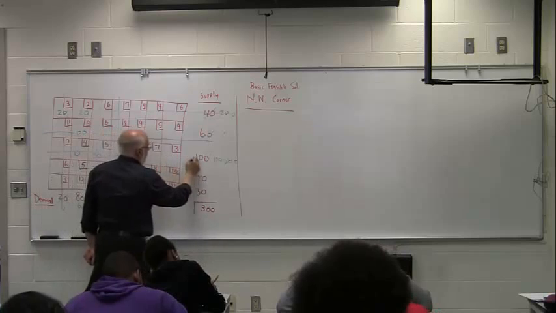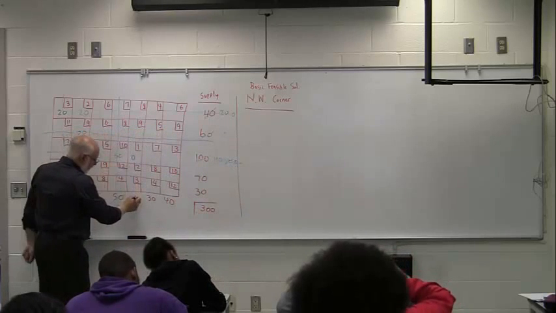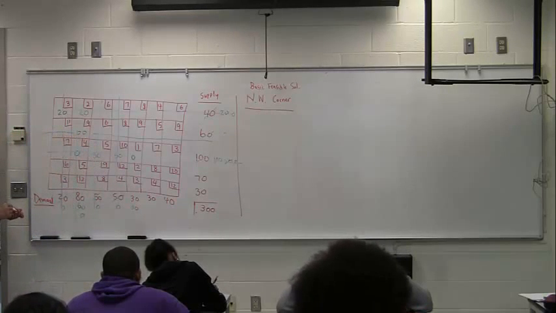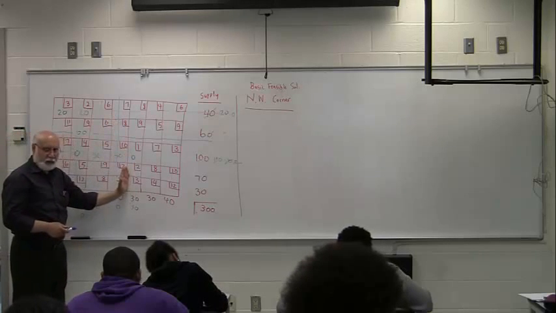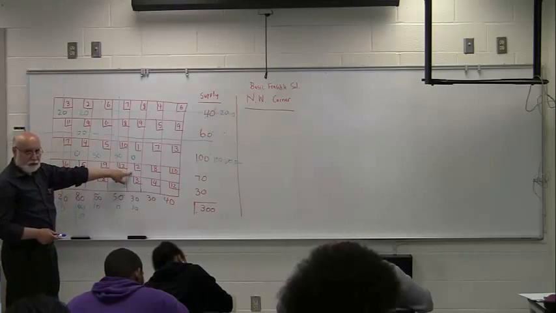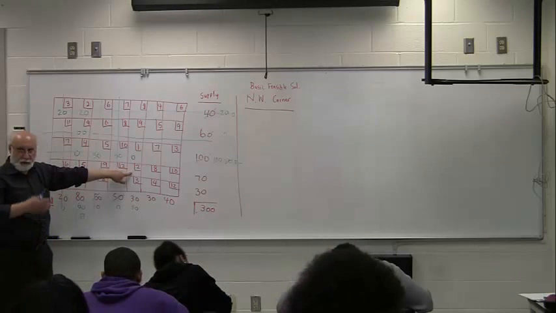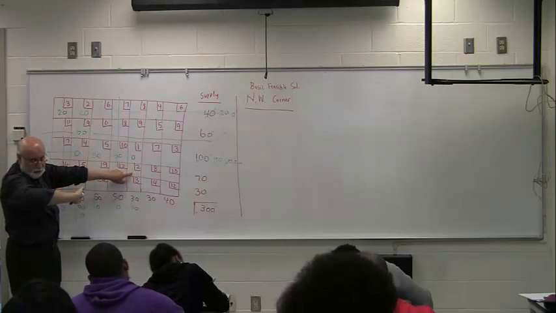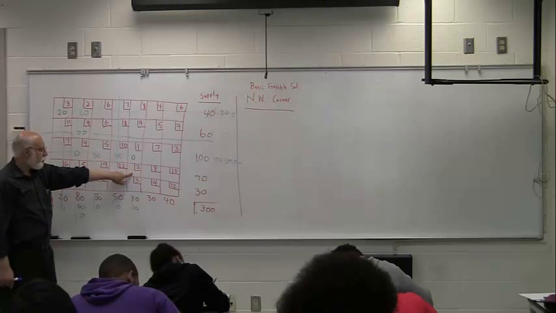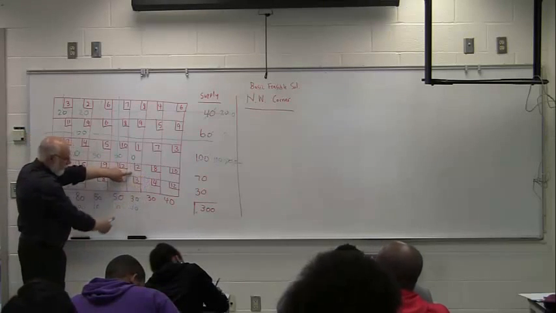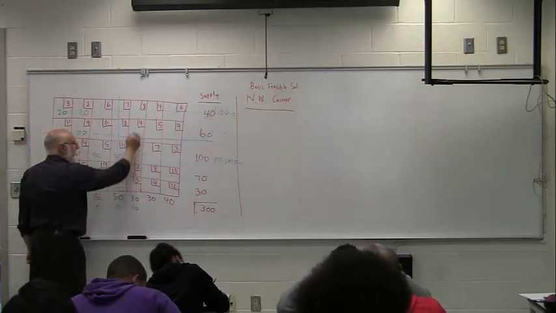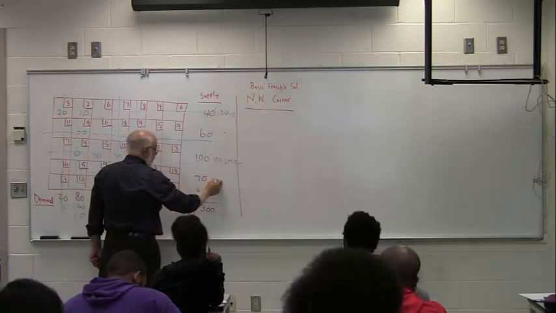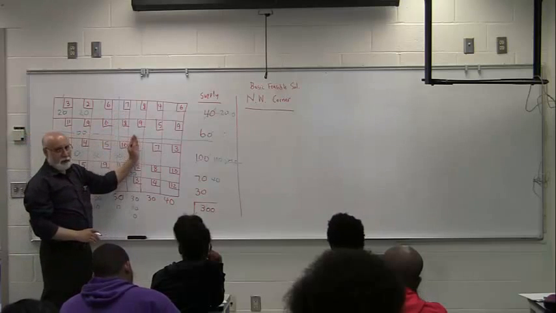And as such, this will go away. 0 has no impact on this, so it stays at 30. That row is done, so I come down. This row now needs to be taken care of. So if you erase a column, you go to the next column. You erase a row, you go to the row below. Between 70 and 30, it is 30. This will go away as it becomes 0, and this becomes 40. Column gone, next column.